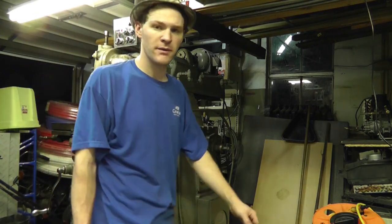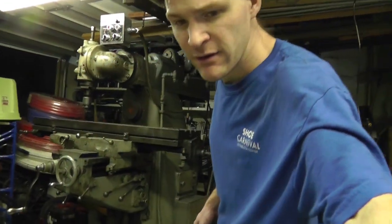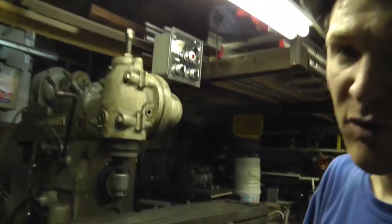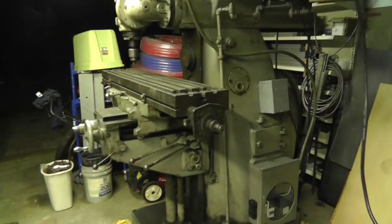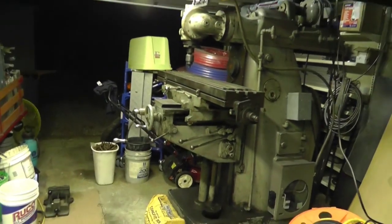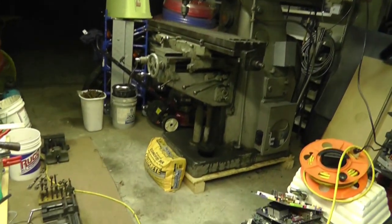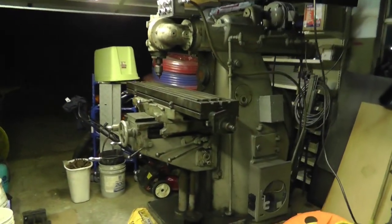So there you go. That is the Cincinnati number 2 mill running under its own power, running on a single phase 220 input. I'd say that's a pretty sweet jobby there. It's a big old thing. Concrete isn't doing anything, it's just sitting there.